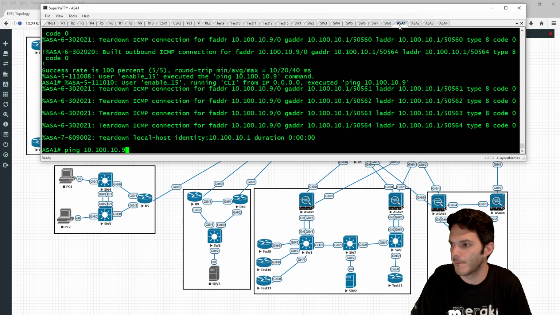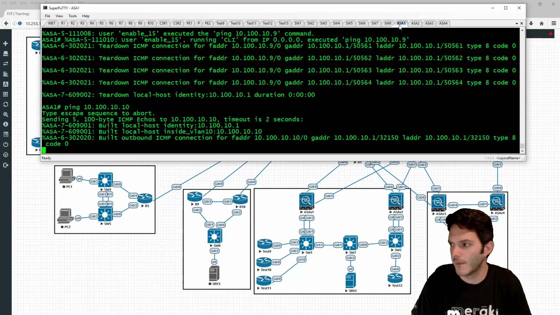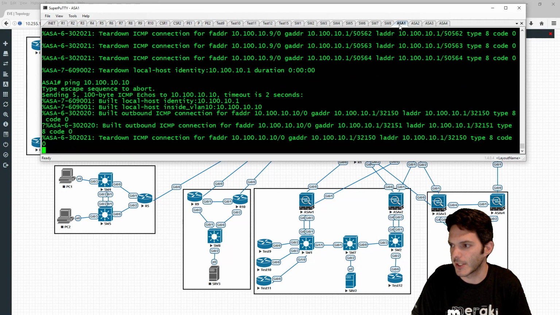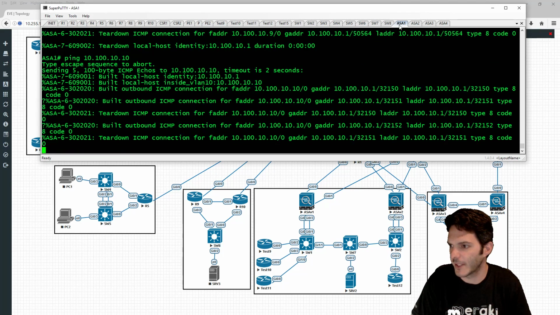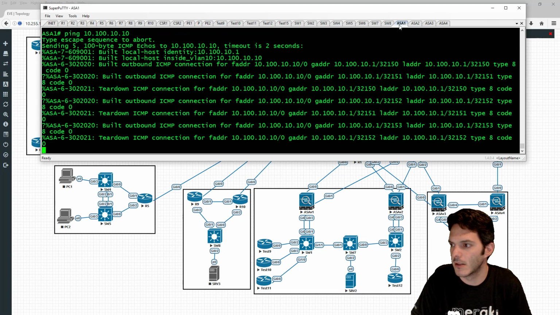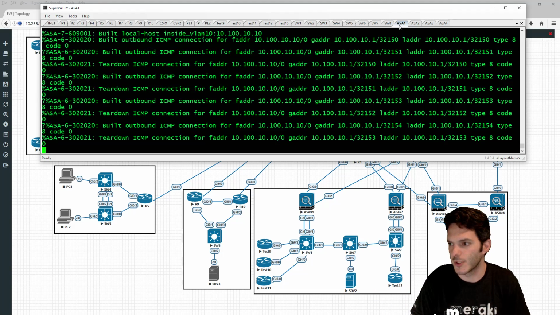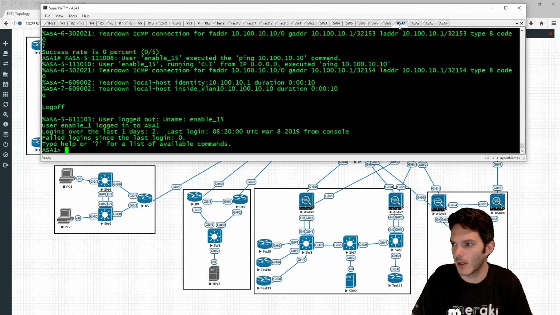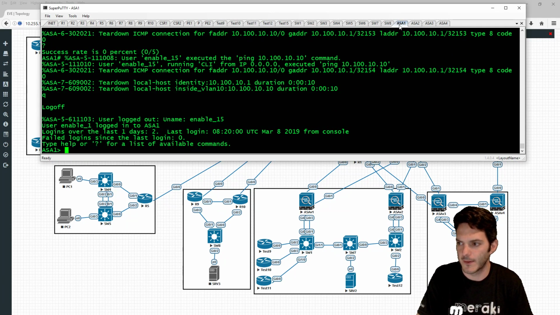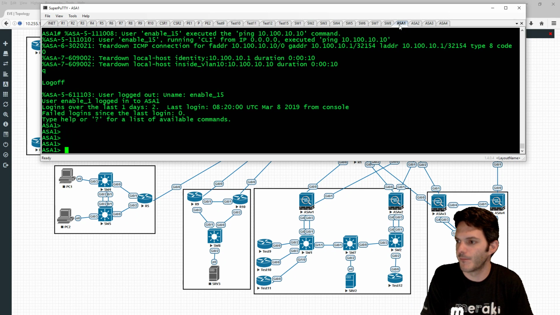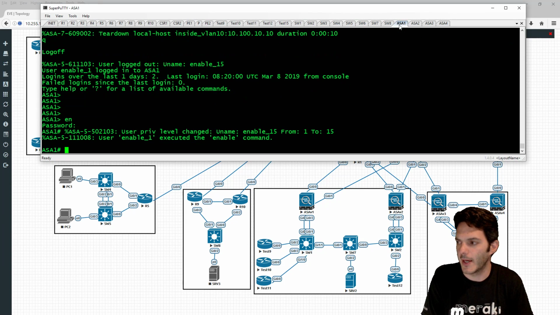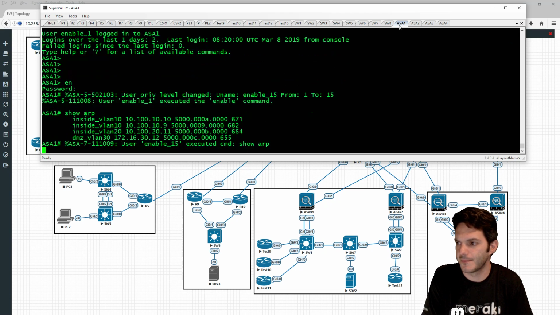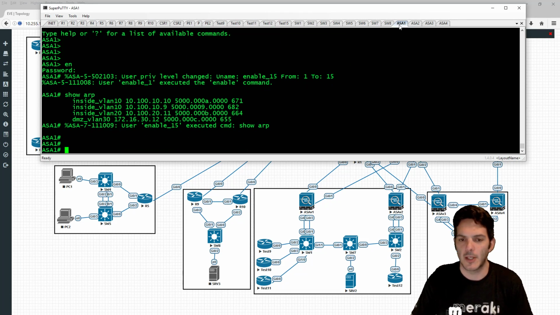If I do 10, that one looks like it's going to be failing. It's sending it but not receiving it. So Control C on that one. Let's do a show ARP. So I just wanted to show you that.